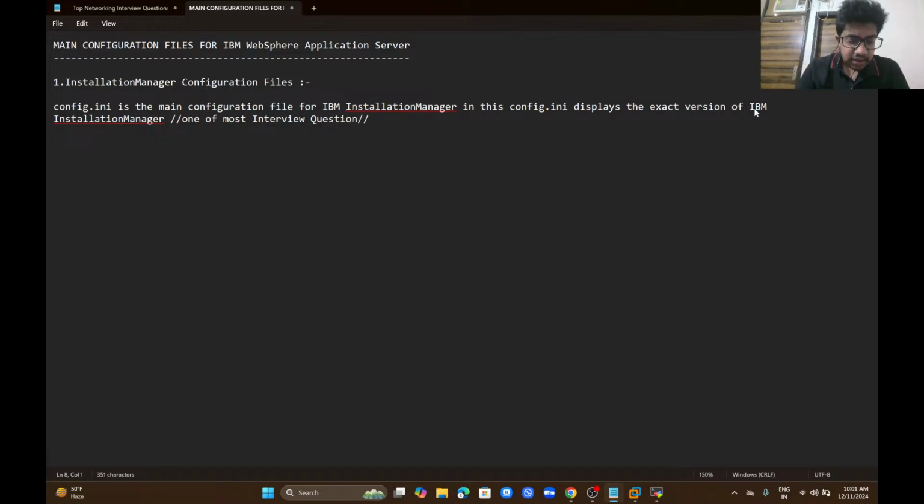In this, im.internal.version is equal to 1.8.0, or based on the version, 1.9.0 or 1.9.2. It will display. For example, I will show you the evidence.